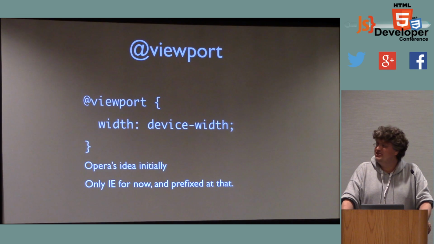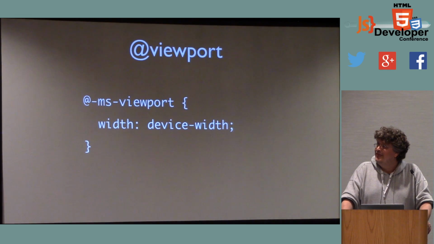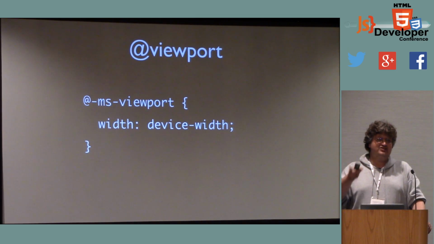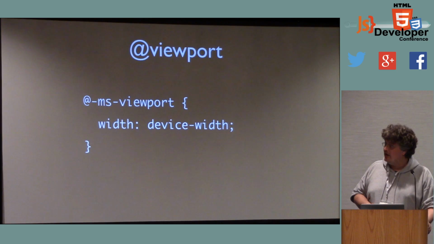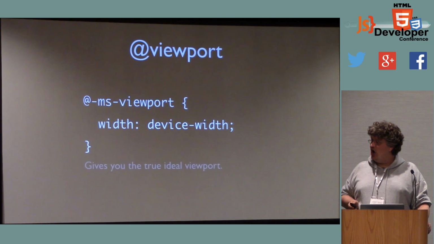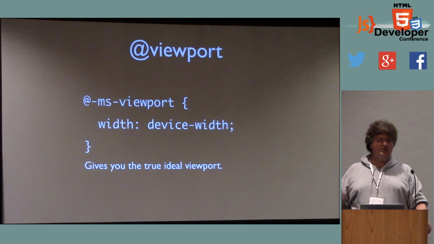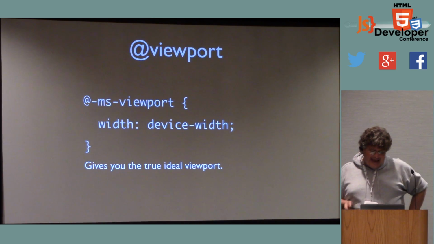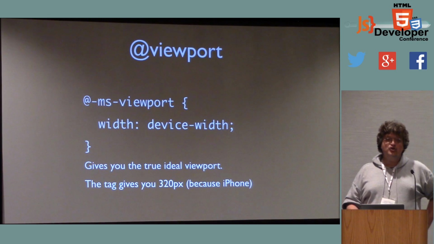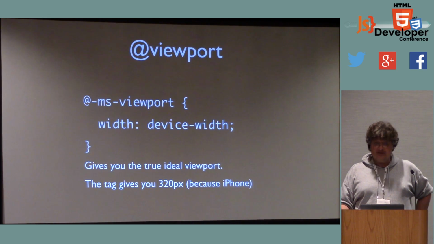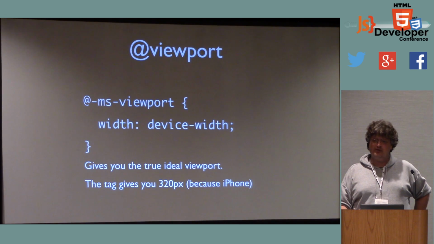But actually, it's pretty useful. The whole story of @viewport also gives you an idea of how browser makers react to what we web developers do. The point is as follows. On IE, this gives you the true ideal viewport. And what do I mean by the true ideal viewport? It turns out that if you use the meta viewport tag, IE 10 and 11 on a Windows phone will always give you 320.